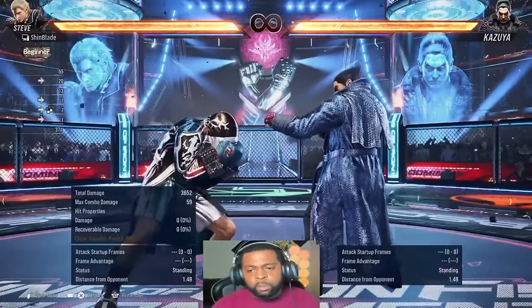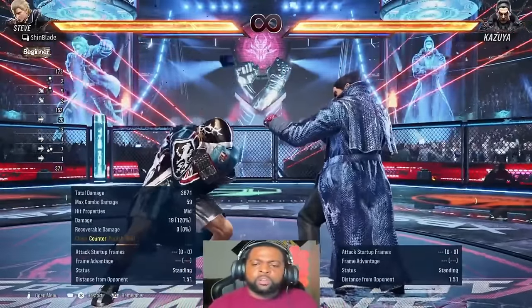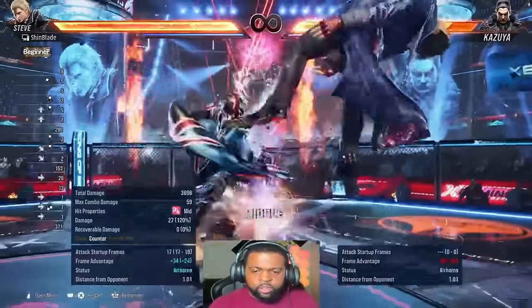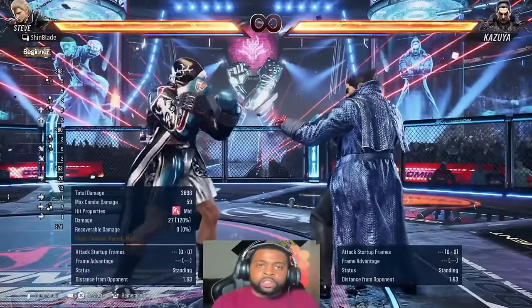Now your launchers in peekaboo stance. You got your down 4-2, which is your 16 frame launcher. You got your Shahrukin, my favorite, 17 frame. Takes you out of peekaboo stance, but you can freestyle with your own combo.